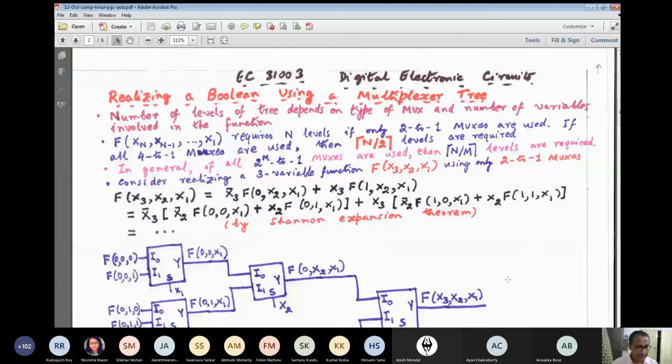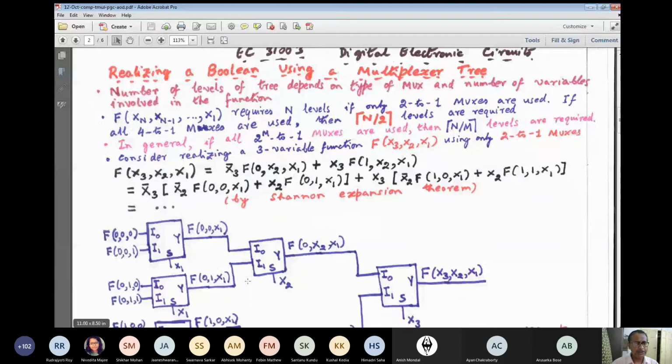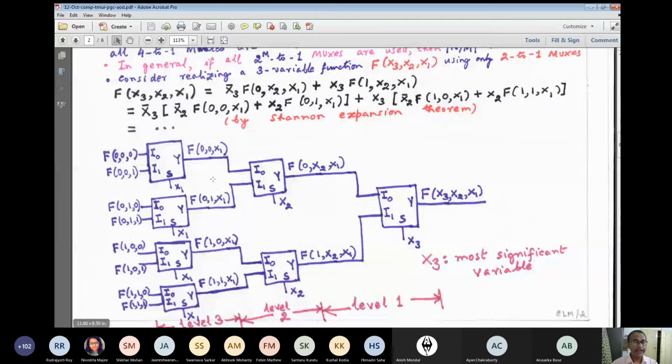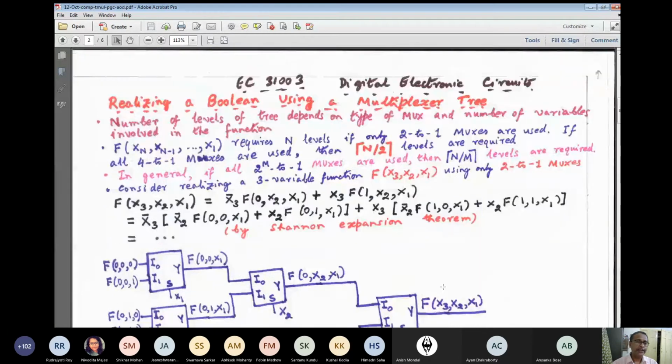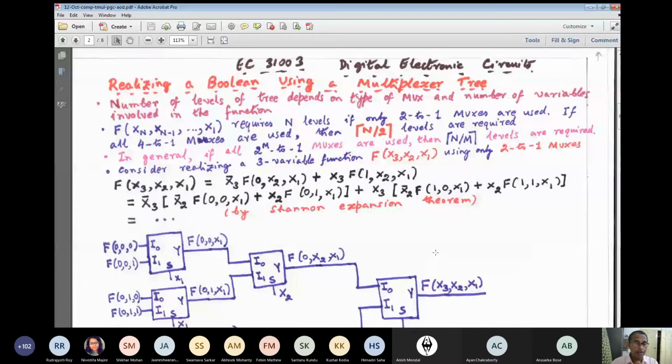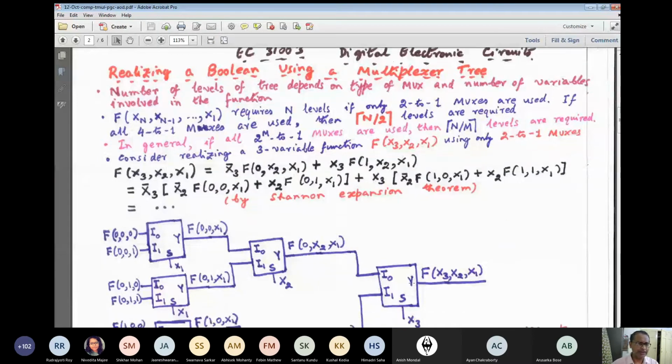Say, for example, here is one figure. This is the root node. In the root node there is a 2 to 1 multiplexer, and in the other intermediate nodes there are also 2 to 1 multiplexers, and the leaf nodes also have 2 to 1 multiplexers. So everywhere in the tree, each node will accommodate a multiplexer of proper size. Say here I am putting a 2 to 1 multiplexer; instead I could put a 4 to 1 multiplexer, or an 8 to 1 multiplexer.